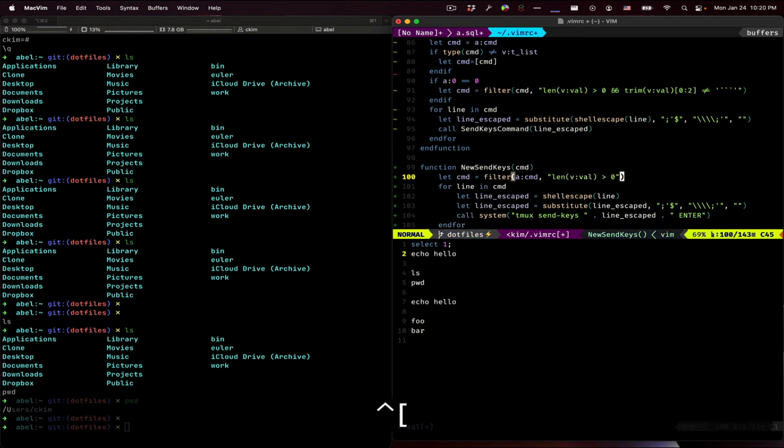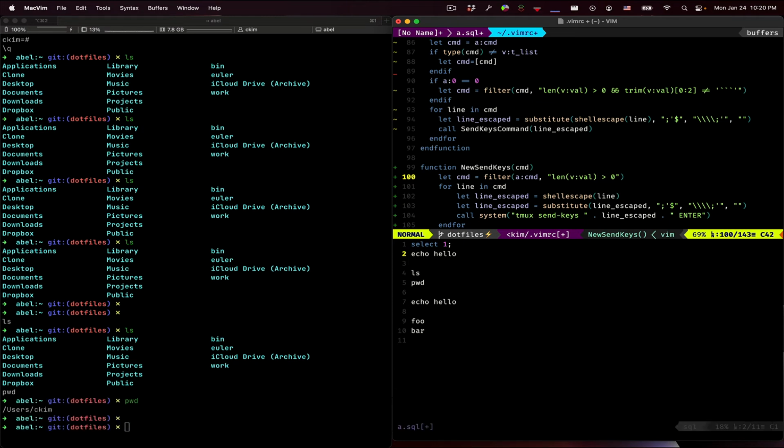So basically, what this is, I have to tell you what this is. Because filter is running through each element of the list, each element of the list is going to be represented by v:val. So it's a variable val. And so we're just testing to see if the length is greater than 0.